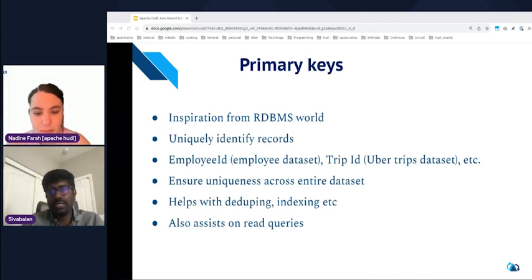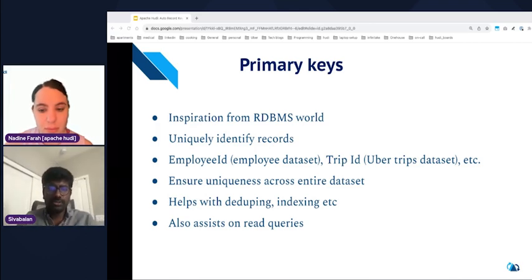The main purpose of primary keys is, let's say you're trying to ingest records, you want to differentiate inserts versus updates, so you need to have an indexing or uniquely locate a given record. So these IDs will come into play there. Also on the read queries, if you're looking to fetch some records pertaining to a given employee ID, it's easier to fetch one record rather than getting multiple versions of the record and stitching. This is no different in the Lakehouse world too.